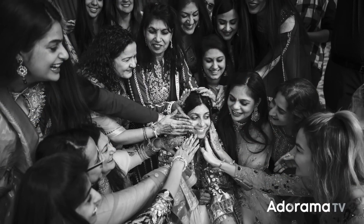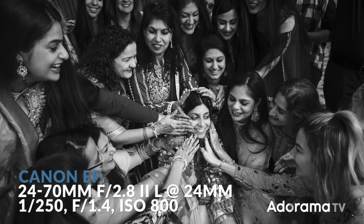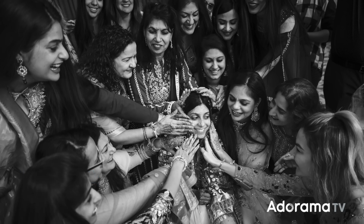This is shot on a 24mm, well, on the 24-70 at 24mm. And here we're using that edge distortion to really add a lot of energy to our photograph. We're getting everybody in the frame, and you can see that anyone towards the edges of this shot is going to be pulled and warped a little bit because of that lens distortion. Once we jump to an 85 though, we don't have any of those issues.